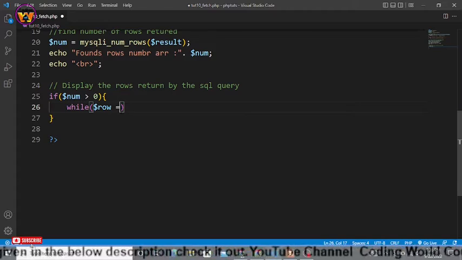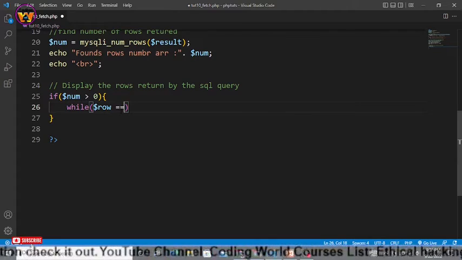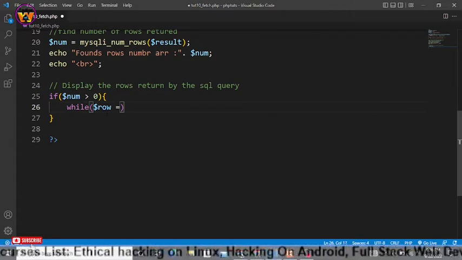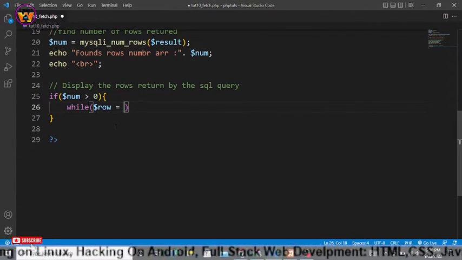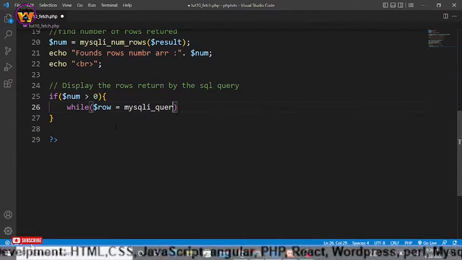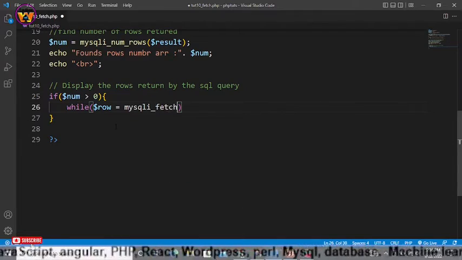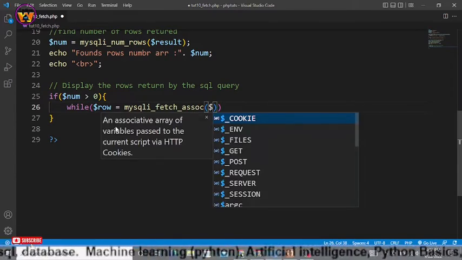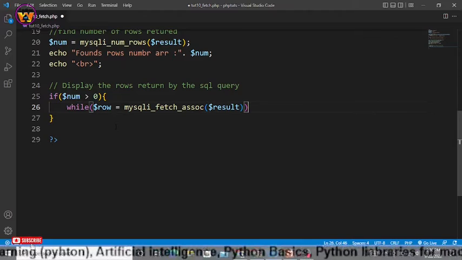Now here, a point to be noted: I'm not going to use it to check something. I am assigning something to this $row within this loop. So I'll say mysqli fetch associate, and it will check the result query. What will happen here?